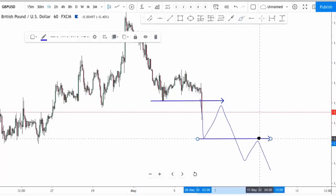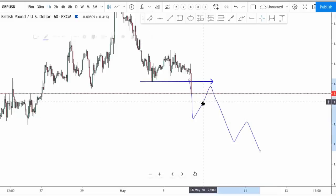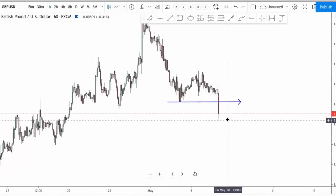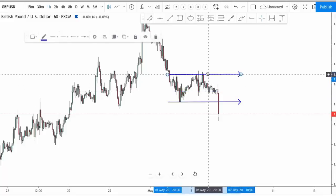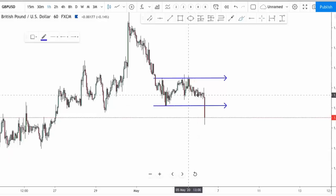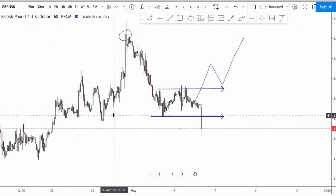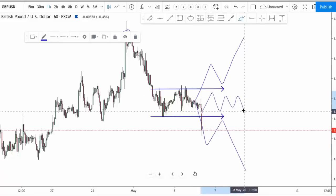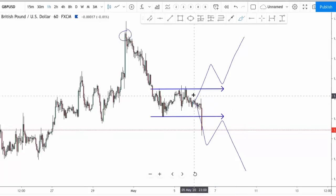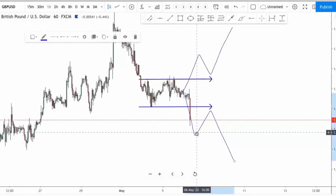One thing people say about me is that I'm a very patient trader, and I will always just wait for the setup to come. If there's no trade in the week it doesn't bother me, because I don't have that fear of missing out - I always know that there will eventually be a trade in the market. It's all about forecasting. When the market was in this consolidation area before it actually broke out, I wasn't fixed on it breaking to the downside. I said to myself: the market could form a higher high, higher low, and push to the upside into previous highs - that is always a potential. But the market could also break to the downside, form a lower low, then a lower high, then push to the downside. Or the market could continue to range, and if it does that we just remain patient.